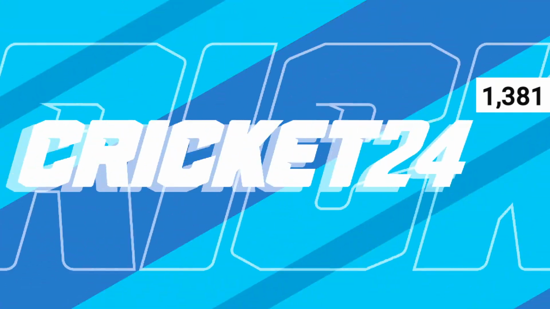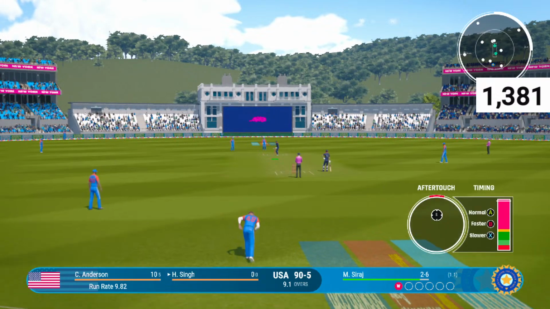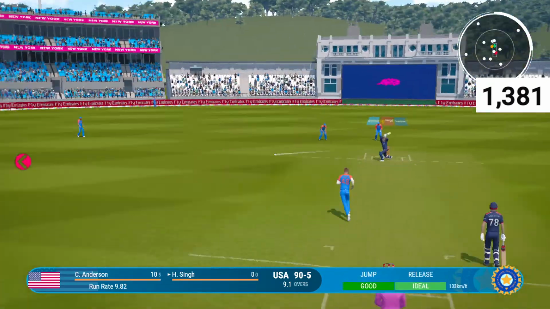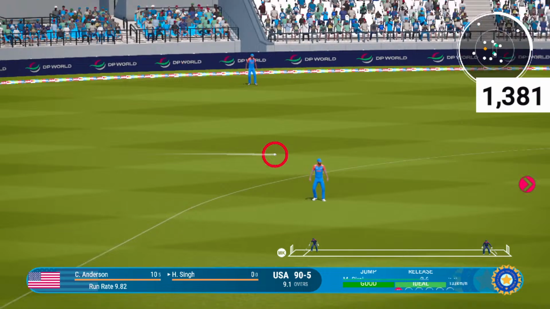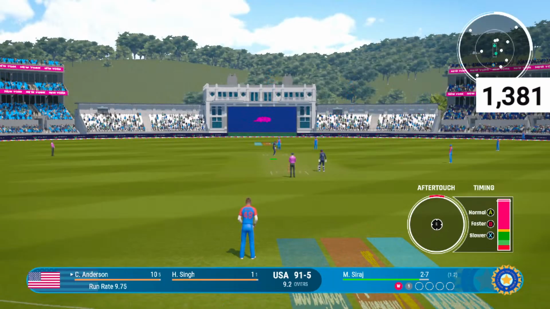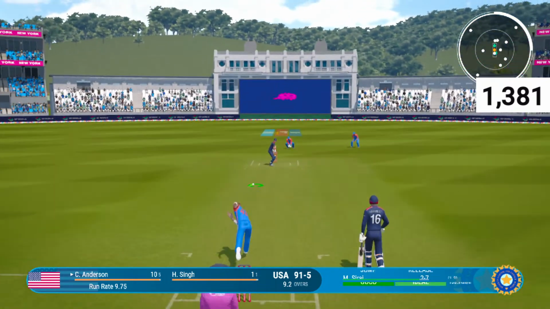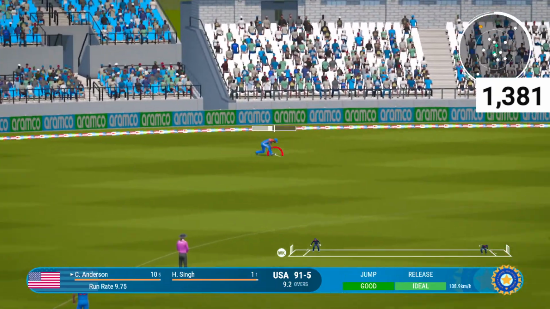What a catch. They've looked threatening but can't go on with the job. They'll be annoyed with themselves having gotten out after a start. The right-hander is coming into bat at number 7 for America. Glanced away nicely, but fine, short fine leg.